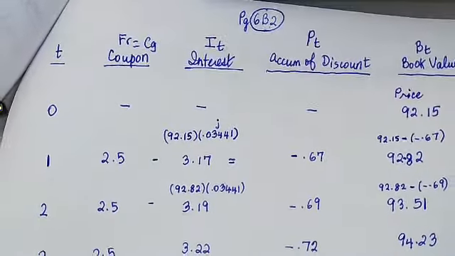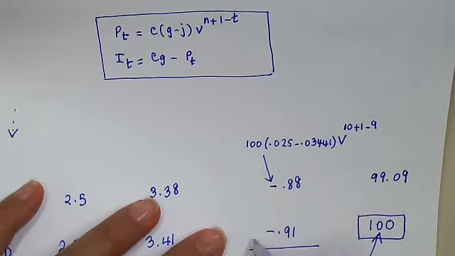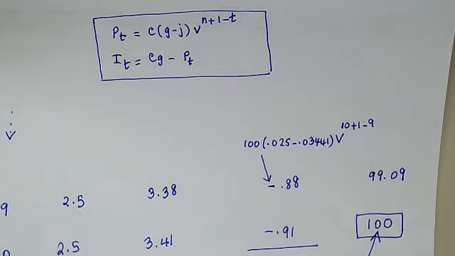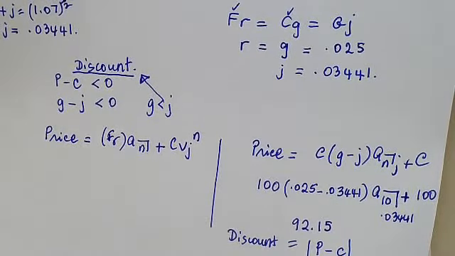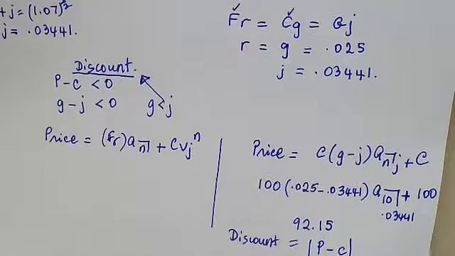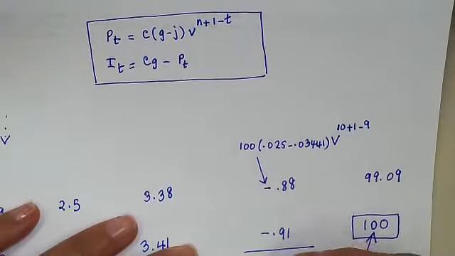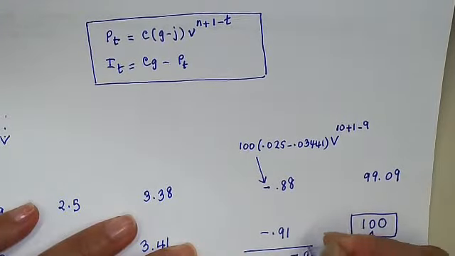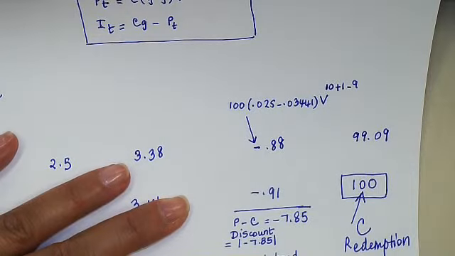And the same thing in the previous one. I don't know if we wrote it. Let's go back to the previous page just before we left last time, which was this page right here. We were doing accumulation of discount. This also will add up to P minus C. And in this case, what was P minus C? Let's see. Our price was 92.15 and the C was 100. So my total should be minus 7.85 for that same column in the previous amortization schedule.